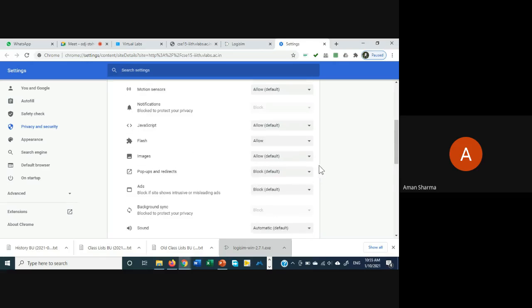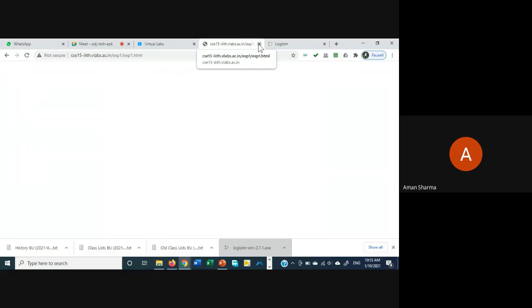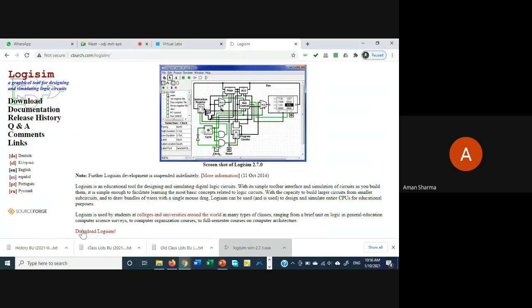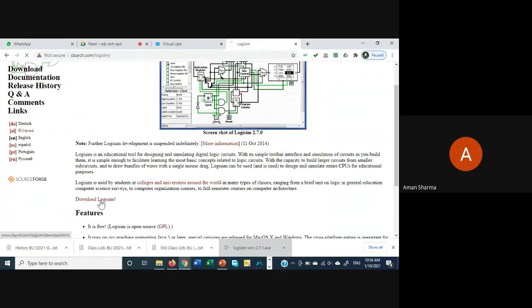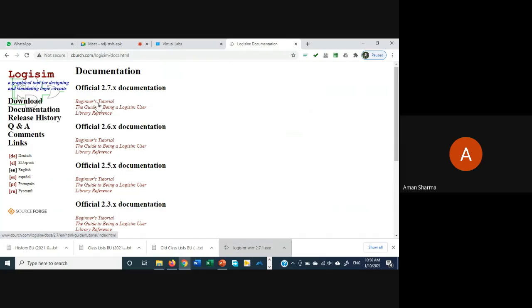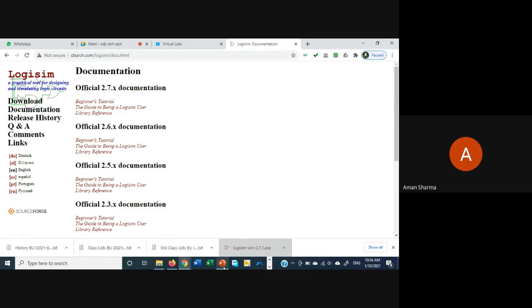Okay, so you can see that almost all the settings are okay, but due to this same reason, I was just suggesting that if this website doesn't work properly for you also, then you can go for Logisim. To download it, just go to this link and download Logisim. It will download this exe. Once you have got this installed, you can also see the documentation for the tutorials and all that. So let us move to Logisim for today's session.